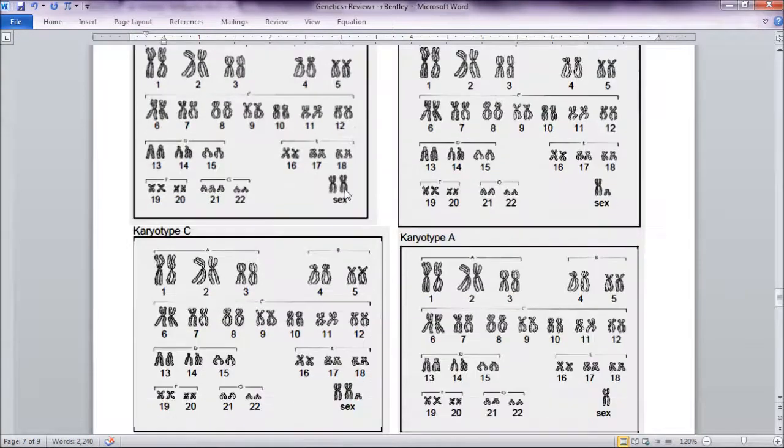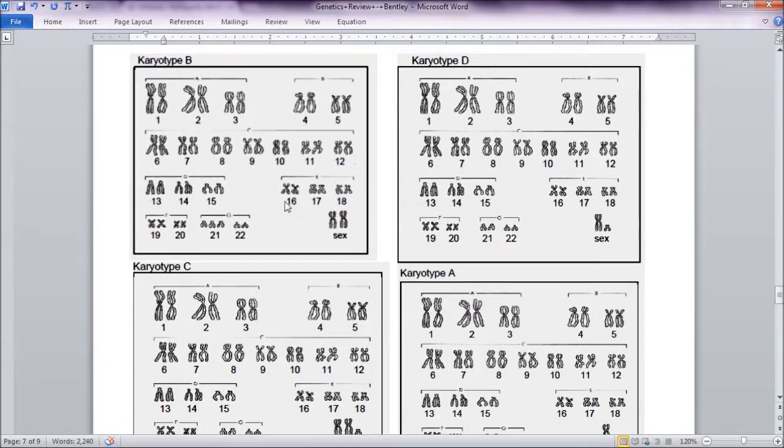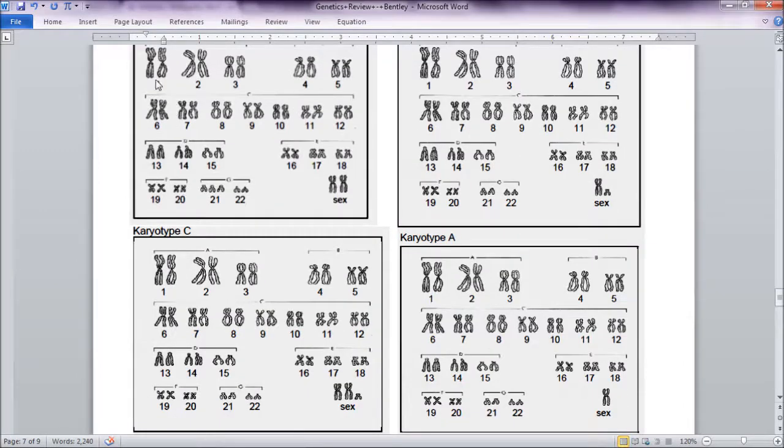Okay, so the idea is to go through here and just analyze what's going on. I haven't really glanced at the questions yet, so we're going to look through it real quick. So there's 2 here, 2 here, 2 here, 2 here, 2 here.